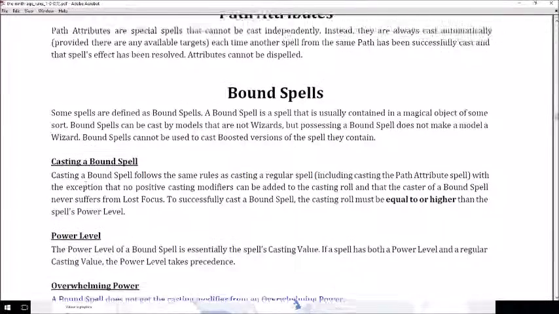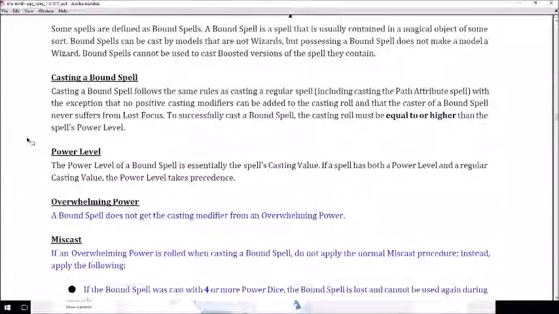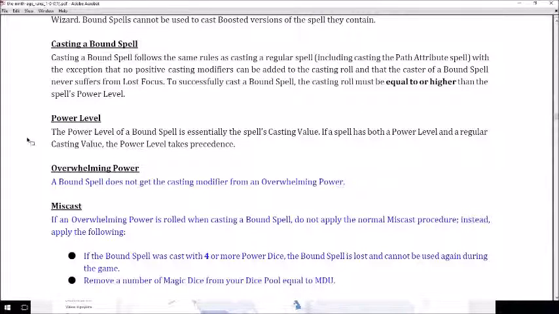The bound spells are mostly the same as they were before. Basically, you have a unit that has a spell ability, or you have a magic item, or whatever, that has a spell ability. Right. They usually have relatively low values, and you can cast from them. They don't lose focus. They also don't gain the double 6s. They also do not gain the overwhelming power, and they're easier to dispel. You get a +1 when you're trying to dispel against them.